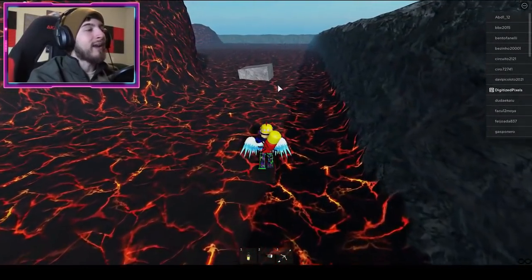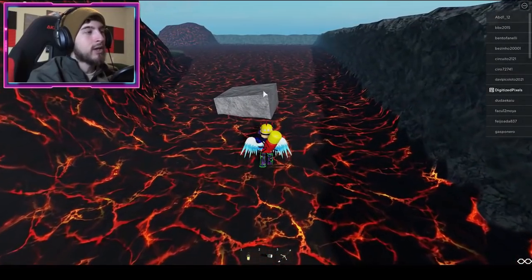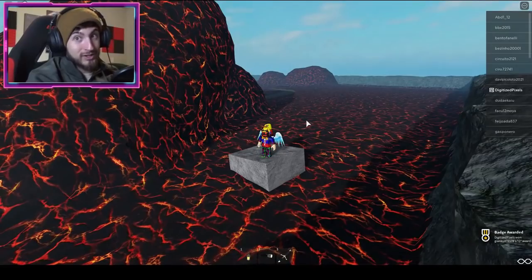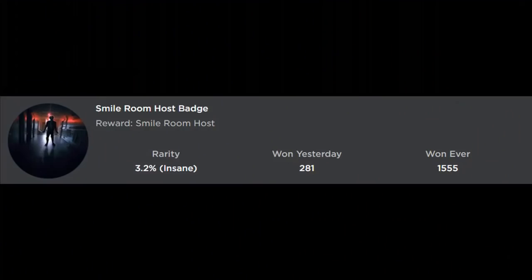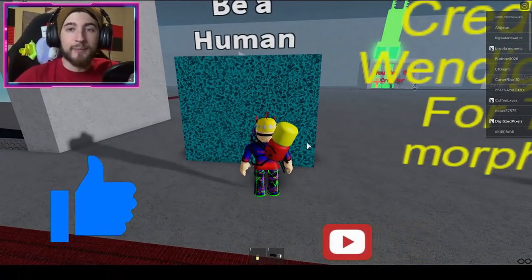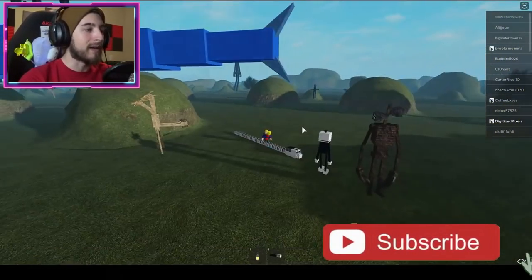Alright, and right here, you can see this gray cube. Go ahead, bump into it, and you will get the winning smiley face. Small room host badge. Reward, small room host. Alright, so to get this, you can be a human or anything else. If you have any morphs that can go fast, then go ahead and become them.